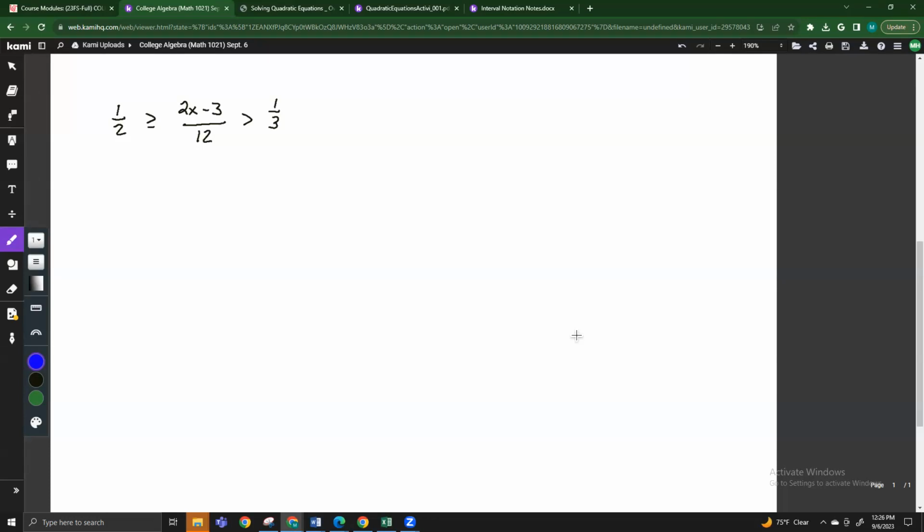So what I would do with this is better form. And this is really just as you practice with it, you just get used to it's usually written this way. Now, if I'm going to change the order, I have to pay attention to how those inequalities are going. The 1/3 is close to the pointy part of the inequality. This is how my brain works. So I'm actually switching that around because I still need that pointy part by the 1/3. And then I'm going to put this over 12, and then I'm going to do the same thing with the 1/2.